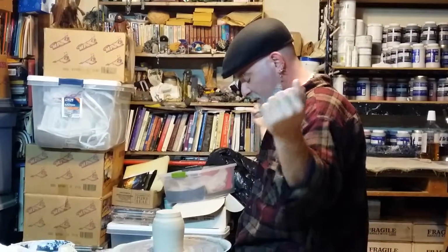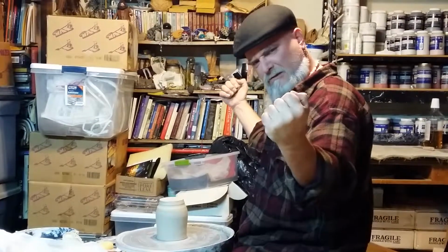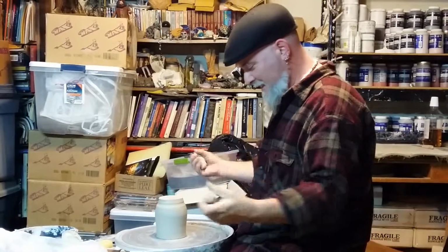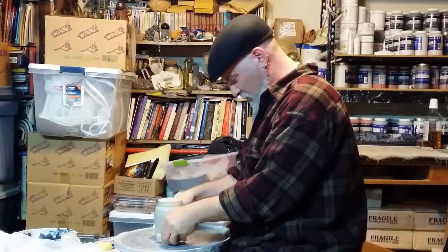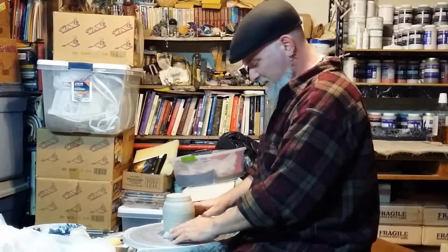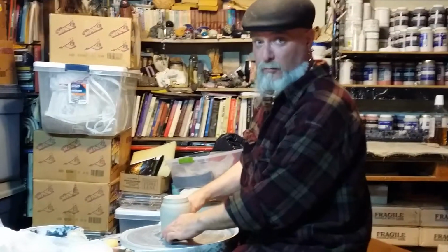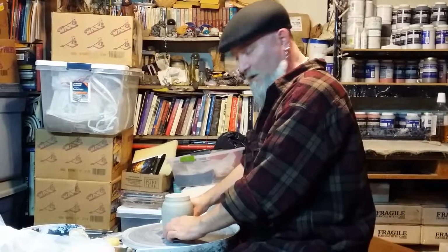But what you're going to do is stretch it out there, and you feel kind of powerful when you do it, stretching and getting a good grip on them. Then you put them down like so, and gently press down. This keeps the pot, when we start spinning it, from flinging off into the world, and then me using language inappropriate for a good potter. Well, at least on camera.